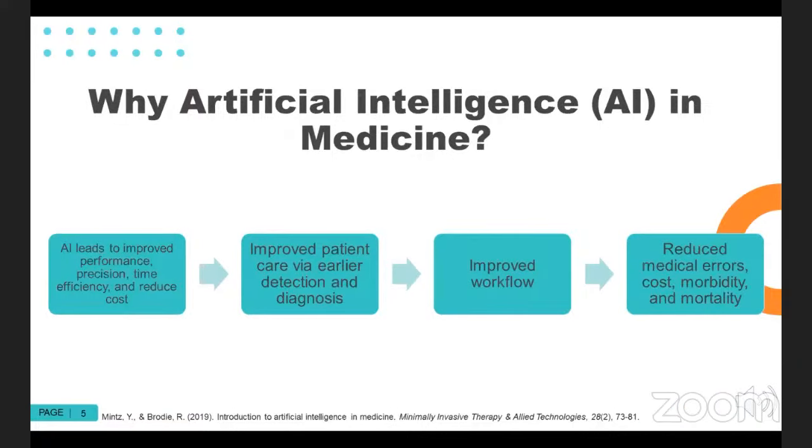So why AI in medicine? The potential has to do with improved performance of our ability to diagnose — our ability to look at an EKG and say that's an arrhythmia, to look at a radiology report and say that's cancer. It also has to do with time efficiency, the ability for a natural language processing bot to help medical chart documentation or help figure out ICD-10 coding. We could potentially improve workflows and hospital flows in terms of discharge, which can lead to reductions in cost.